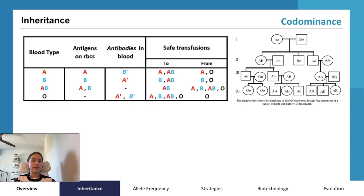The ABO blood type system involves 3 alleles: capital I capital A, capital I capital B, and lowercase i. Alleles capital I A and capital I B are codominant to each other, while allele lowercase i is recessive. Individuals can inherit blood types A, B, and O based on this combination of alleles. In the case of blood type AB, both the capital A and capital B alleles are expressed equally, resulting in an individual having both A and B antigens on their red blood cells.